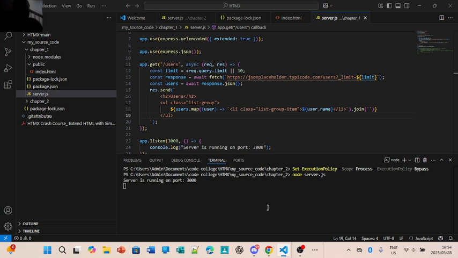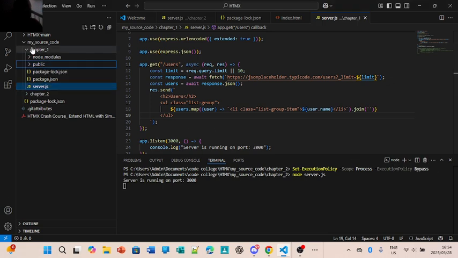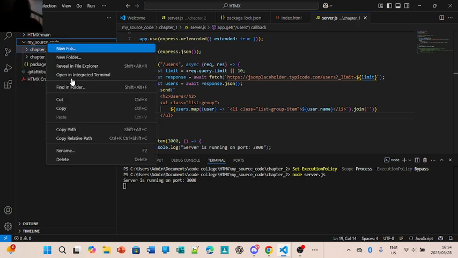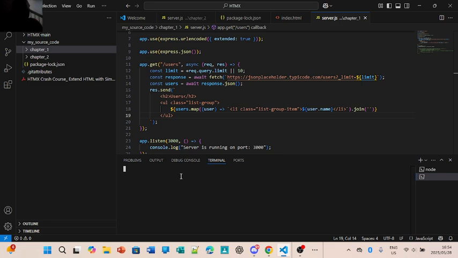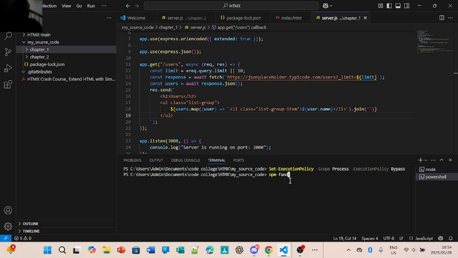So what you do is, for chapter 1, open integrated terminal. Make sure that you've installed Node. So set execution policy.